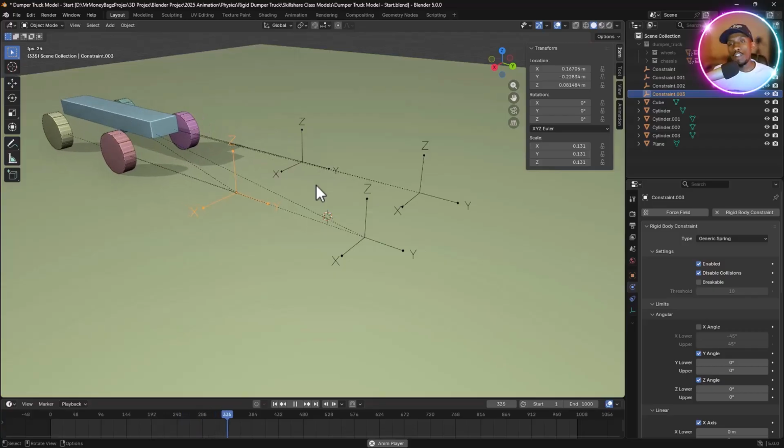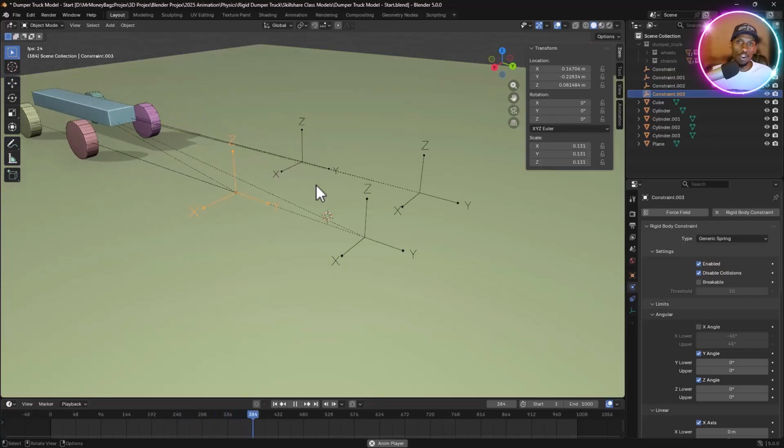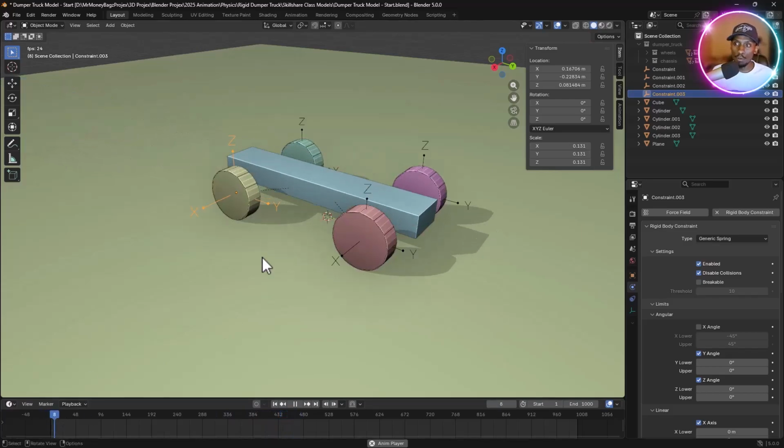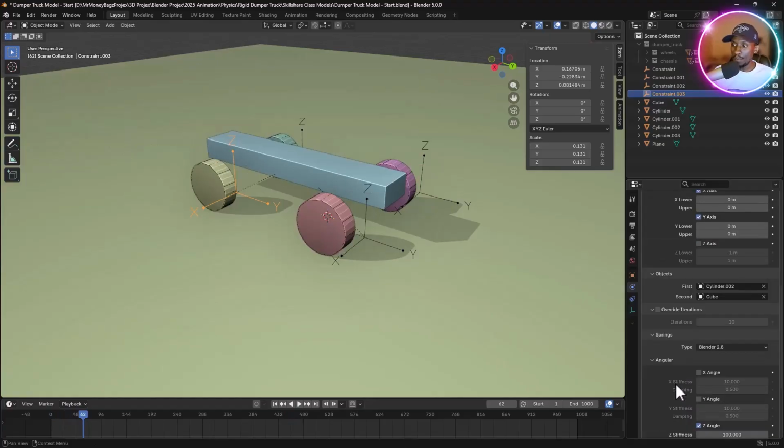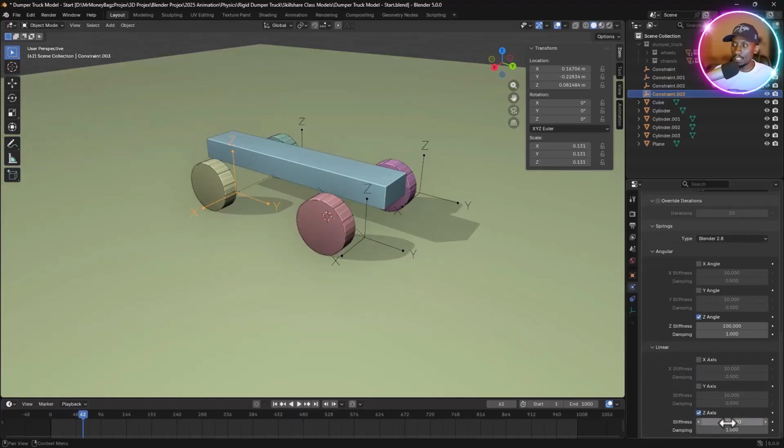So now don't worry about the wobbliness. We're going to sort that out, but at least right now we have both the front and rear axles working. Now let's increase the stiffness a little bit to 300 to reduce the springiness. 300.